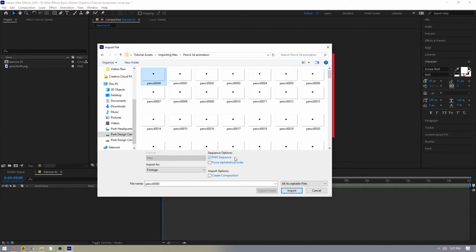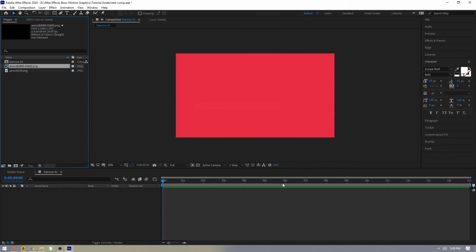What it does is import the images in a sequence and create an animation for it. Click on Import, and once it's done, it will be saved in your project tab as pencil 0000-0200, meaning start drawing until end drawing. So After Effects combines the images for you.